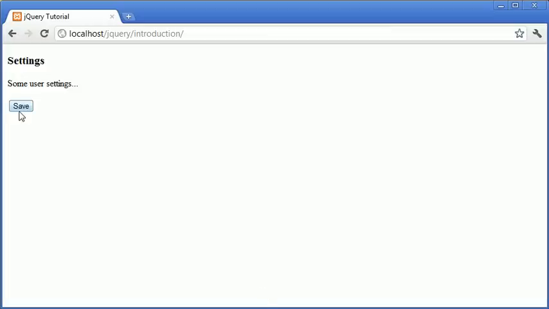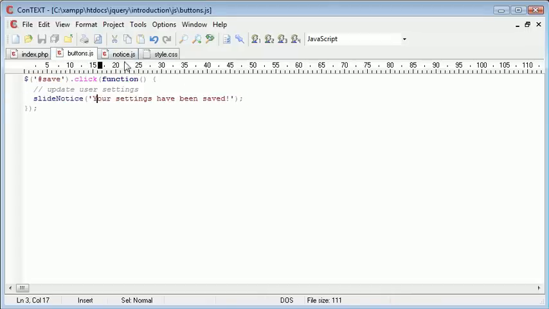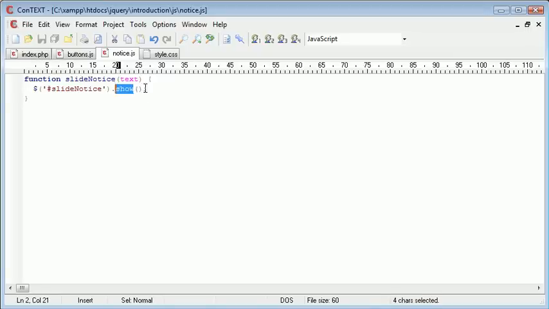So let's go ahead and test it out. Click save. You can see that this div is now shown. So that's the first part of it. We've enabled the button to show this particular div based on this function. But now we want to make it obviously applicable to, you know, the tutorial, what we're actually doing.